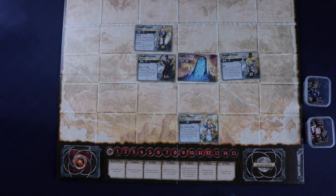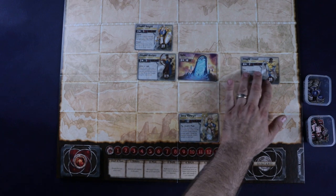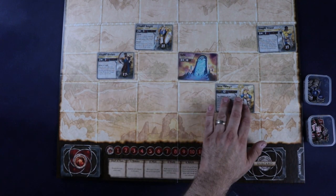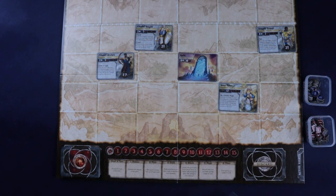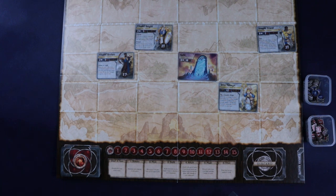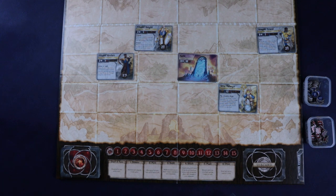In the move phase, you can move up to three of your units up to two spaces each. You could move your summoner as well. As the board becomes more full, it becomes harder to pick which units to move and how, so that limit of three is kind of a big deal.